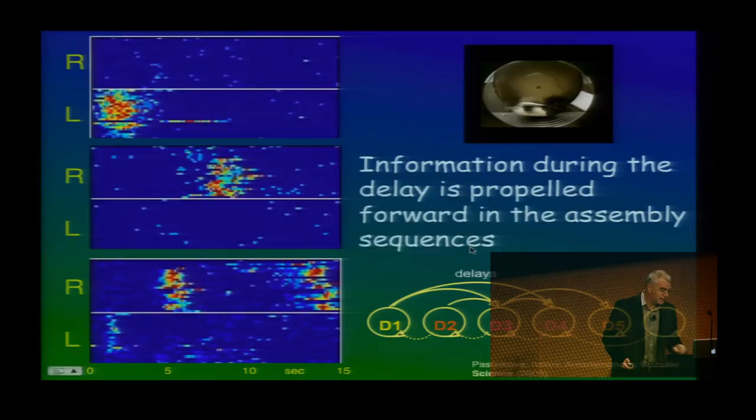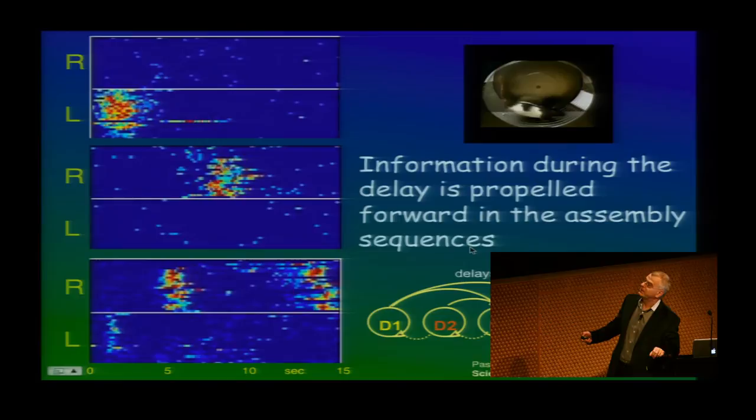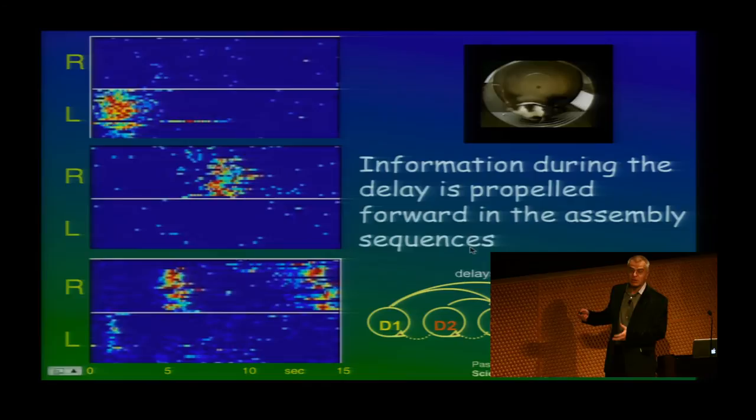Now, this neuron is wonderful, but it's absolutely useless to guide behavior. Why? Because it fired at the beginning of the trial, and the animal had to make a decision 20 seconds down the road. It's not, what did you say, Sidney, that the mouse says the rat has a 20 million years prediction. This has only a 20 second prediction, but that time has to be bridged by somebody else. And the good news is that this neuron has many other partners. This neuron fired later in the sequence, this neuron fired somewhere in between, and then very much later. Indeed, there is a sequential organization of the patterns. So what do we see now?